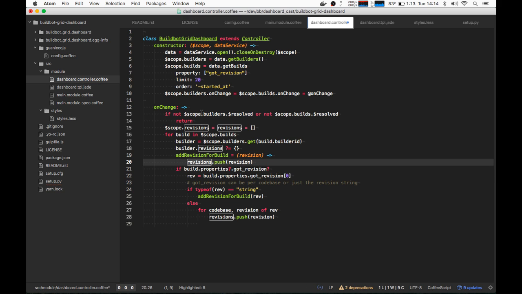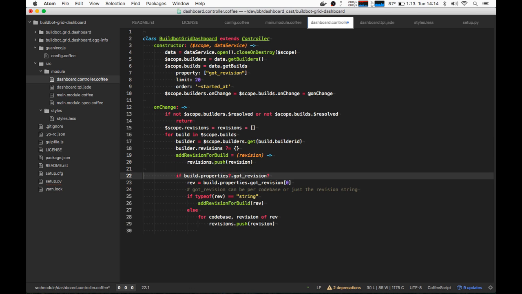So I'm still building the list of revisions, but I also want to build the mapping per builder, per revision.